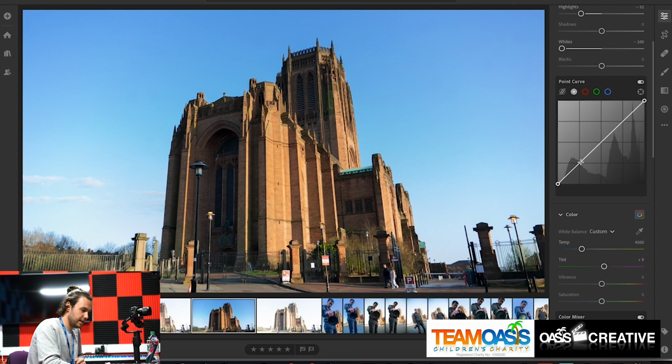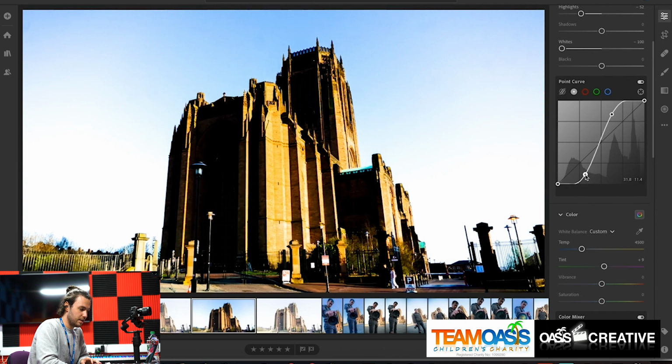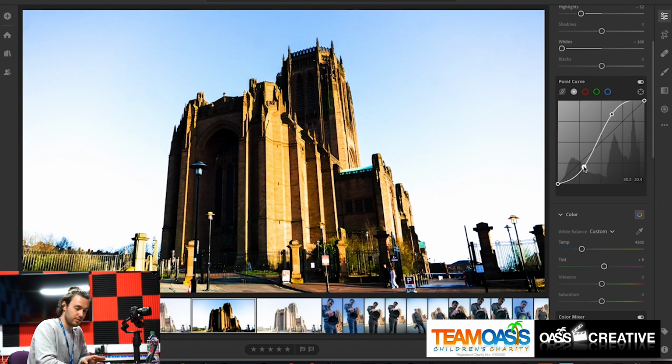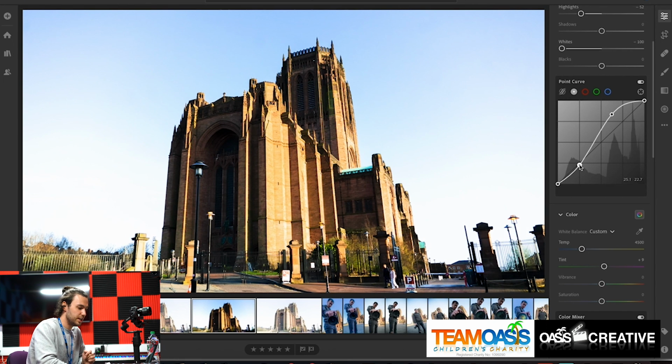Now this is the curves bar, or the point curve, let's say. Now if you're looking at it, the bottom of the curve is the low lights, and the top of the curve is the highlights. So this is what I'm talking about when I'm talking about a curve. Obviously if you go too far, it's just going to mess your image up, so you don't want to do that. This is a very subtle thing you've got to do. You only want to move it subtly.